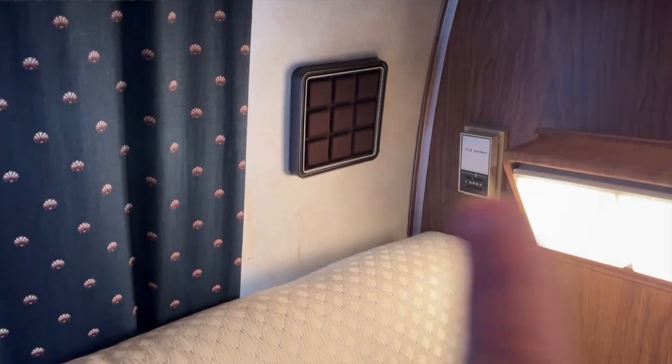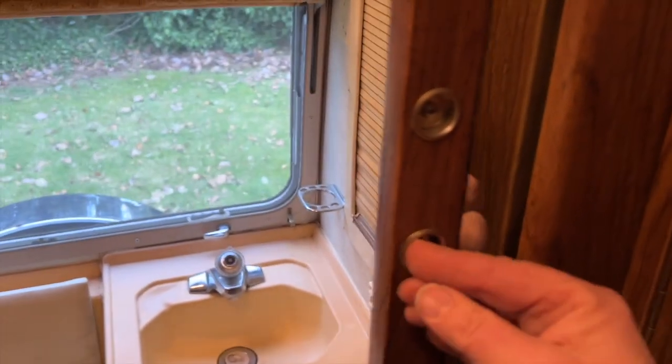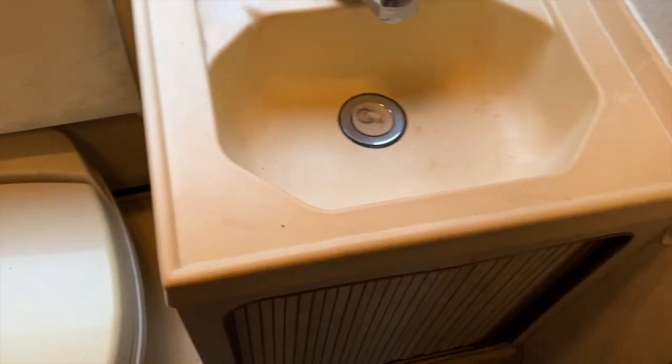The speakers do work, and that comes out of the stereo up front at the captain's position, and there are speakers on both sides, and if you turn the dial from front to rear speakers, these are the rear speakers, and they do work. So again, coming back here to the bathroom, we have a sliding door here, and it's got a mirror on it, and that slides shut. There's a slider on this side as well, so that'll close off the bathroom area. There's also a shade back here, which you can pull down, so you're protected from people viewing you as you are sitting or doing your own thing back here.